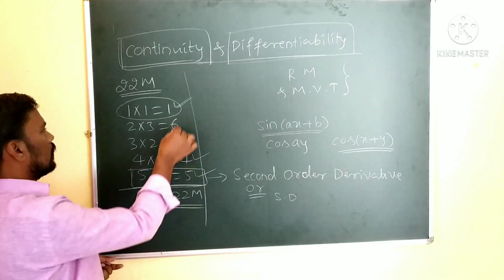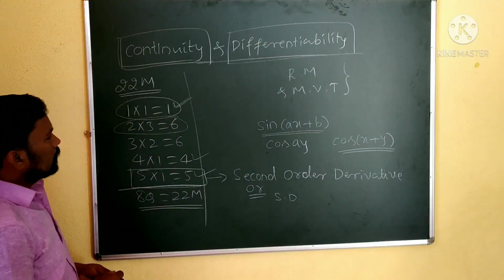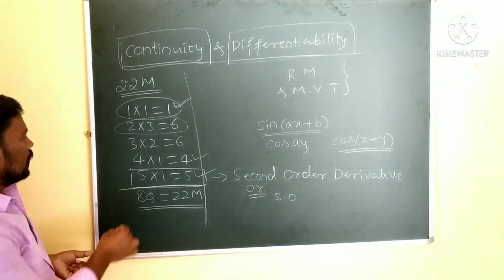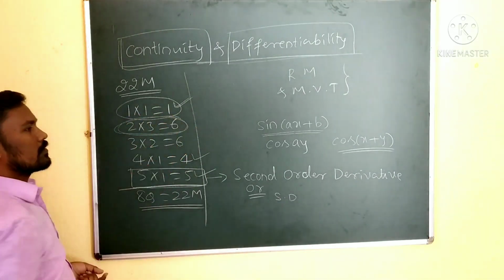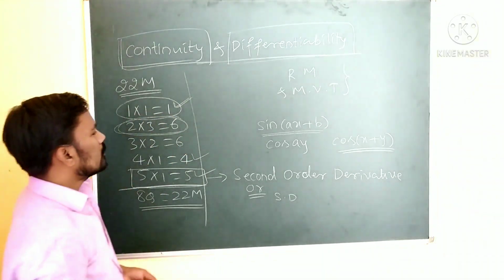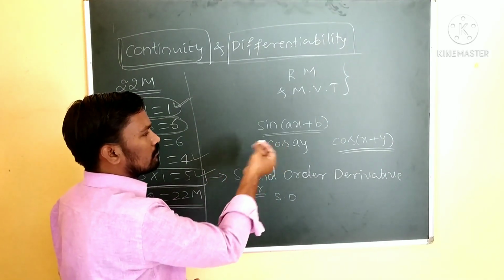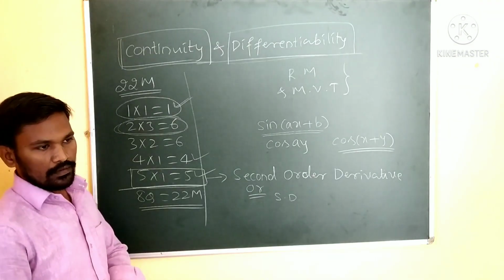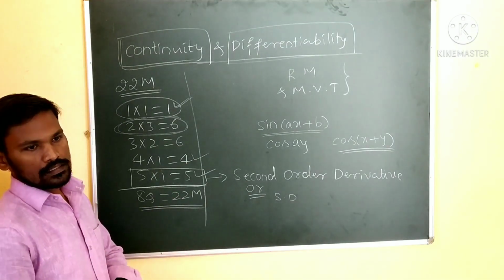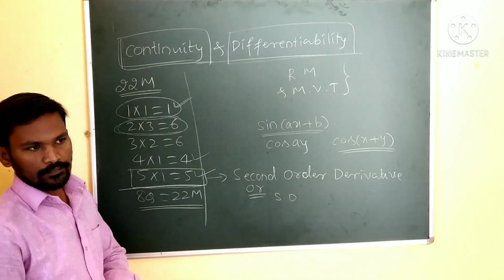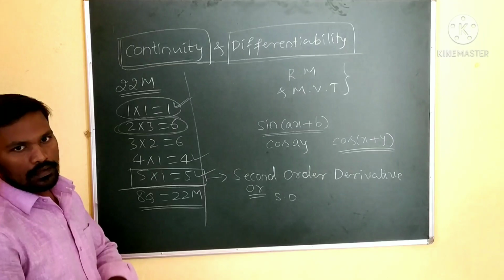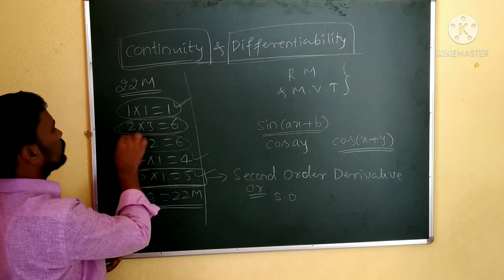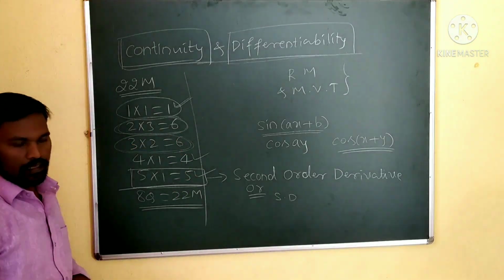And 2 mark questions. In part B we are going to get 3 questions of 2 marks. These 3 questions may be from explicit functions, implicit functions, or logarithmic functions. How to differentiate logarithmic functions, exponential functions, implicit functions, or even sometimes they may ask a question from composite functions also. And 3 mark questions will be asked from parametric equations.